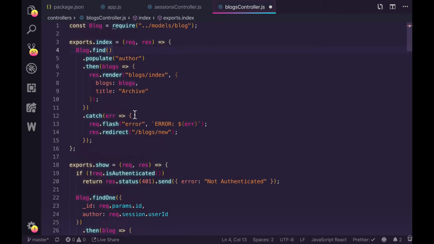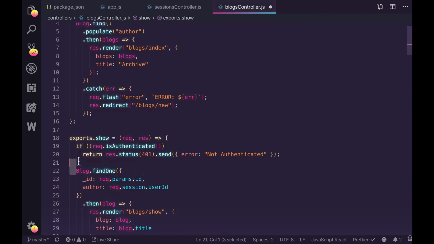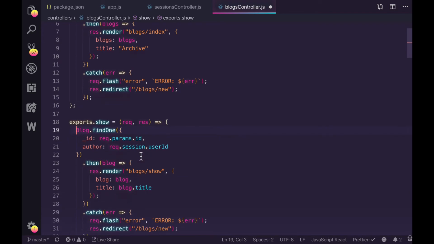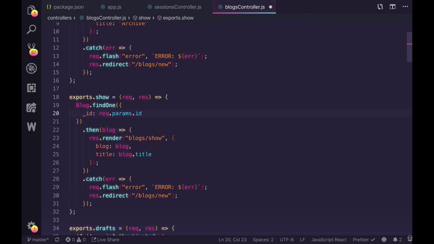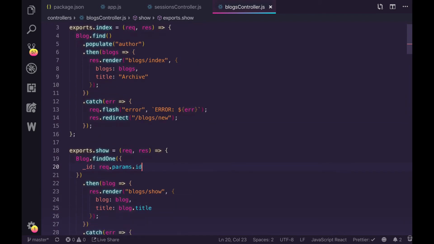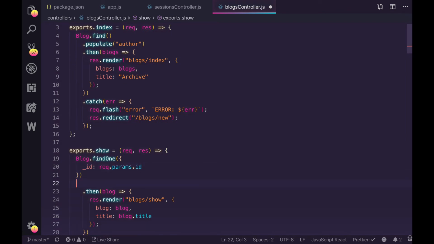All right, and then in the show, kind of the same idea. Go ahead and get rid of that request and just remove the author parameter from the find. So leave the ID in there because we still need to find that specific one, but we don't need it based on the author. We don't care anymore about the author. Well, we care, but no, we don't care. Screw that guy. We should populate the author into it. I mean, it's literally one line of code. Yeah, let's populate the author. That way we have them. We can give credit where credit is due. Populate author.